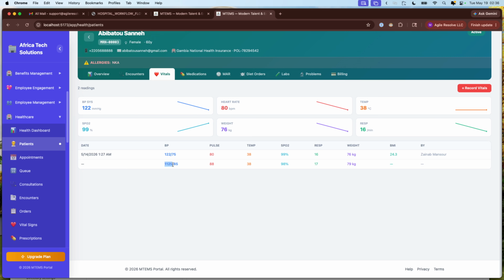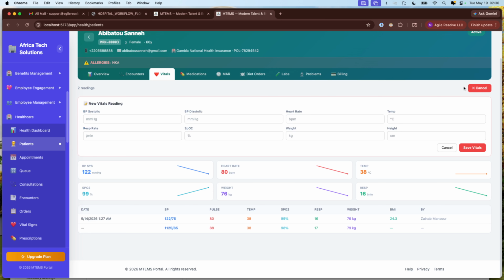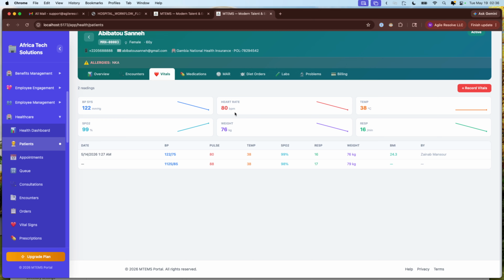That's because somebody made a mistake in this case, and say 1125. That patient would not have been alive, but anyway, that's an error you can see. But also you can see the oxygen saturation, which is starting low and then went higher, because if we look at it, from 98% to 99%, it went higher. So similar things here. And again, you can add some more of those vitals here as well.